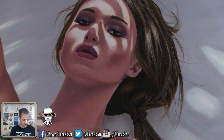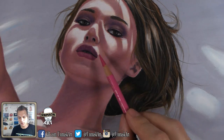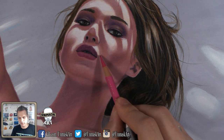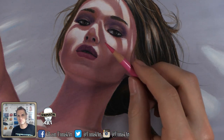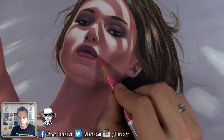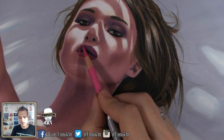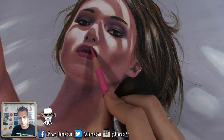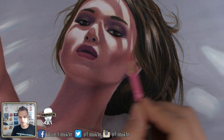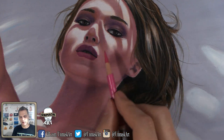All right, now I'm going to bring in a new color, which is that fuchsia color, bright pink, that 335. Give her lips some vibrancy here. This is just going to change the color of her lips very slightly. Just make them a bit brighter.